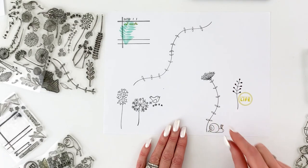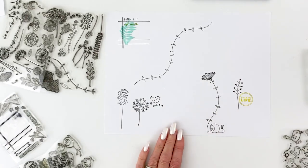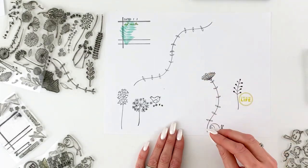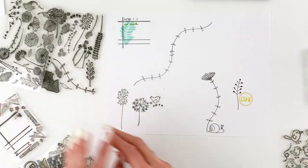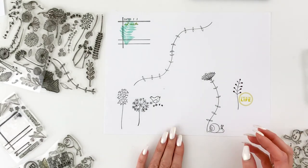You could add a little standing bird. You could add our little nope, not today bird sitting there. How cute would that be? You could have one here with a little quote bubble. So many different things that you could do. Again, any one of the birds or snails with just about any one of the florals is going to work, simply because of the way the artwork is designed and the way the outlines work. It all coordinates.